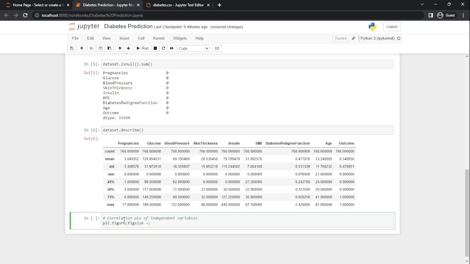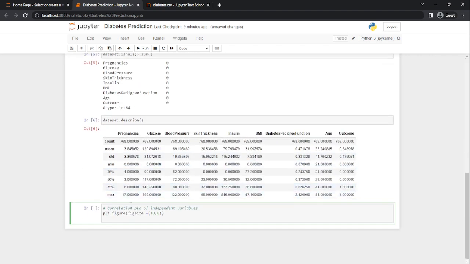Feel free to use as much as you want; I'll just give 10 by 8. Now we can create a heat map. We have imported Seaborn as sns, so sns.heatmap.